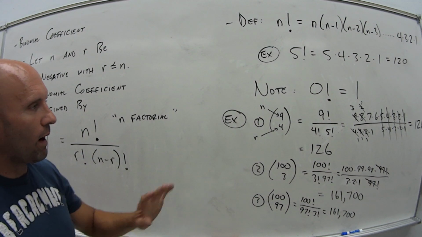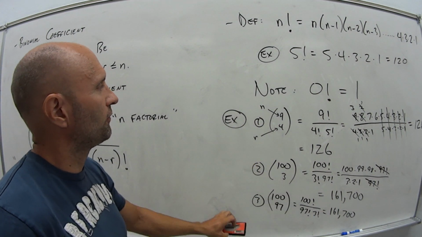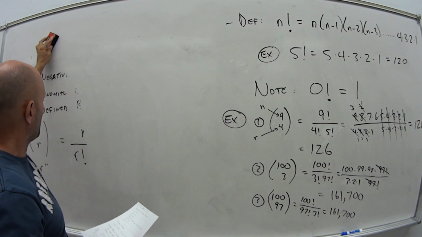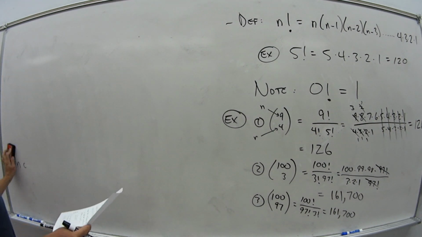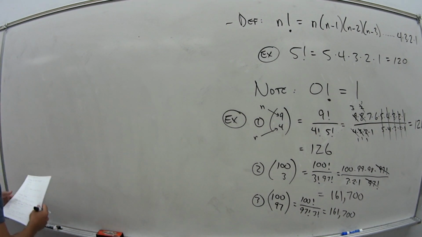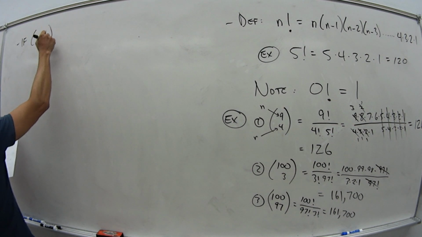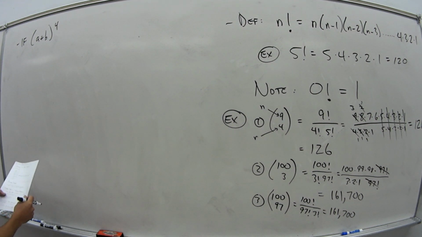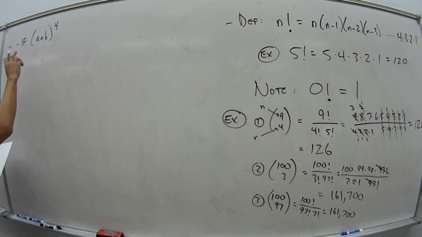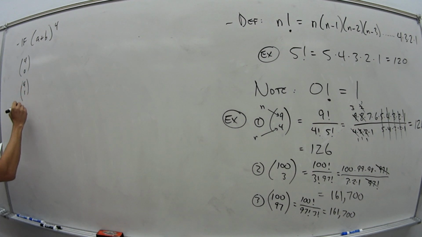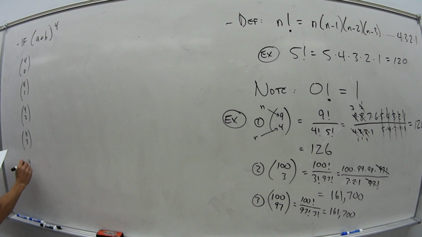So, why did we do all that? How does this impact anything? Well, let's go back to Pascal's triangle. Pascal's triangle. See, I keep saying Pascal, sorry. So, if we had a plus b to the 4th power, if I do my binomial coefficient, I have 4, I'm going to start at 0. 4, 1, 4, 2, 4, 3, 4, 4.